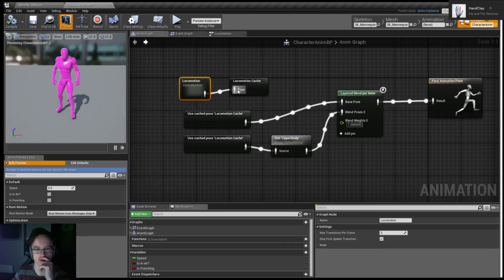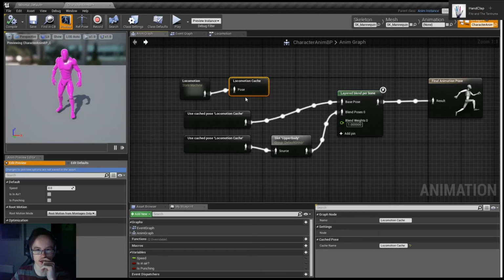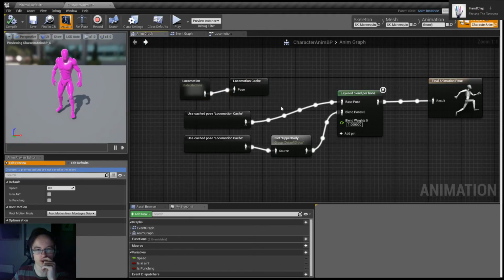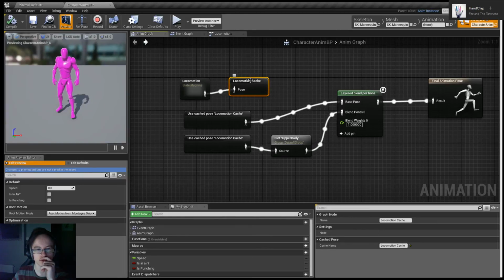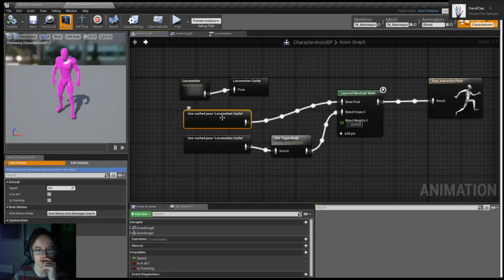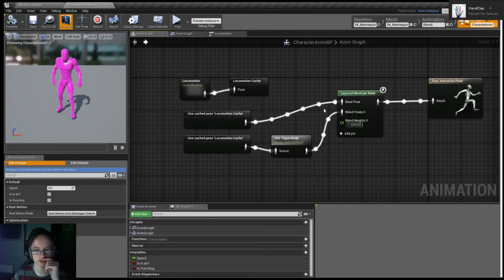So this locomotion is linked to a motion cache, and a cache is basically, say you had a box and you had another box, but the first box was full of everything, you can literally just copy it into this, which isn't a box, say it's a piece of paper, and then you can make copies of that piece of paper to act as that first box, if that makes sense.